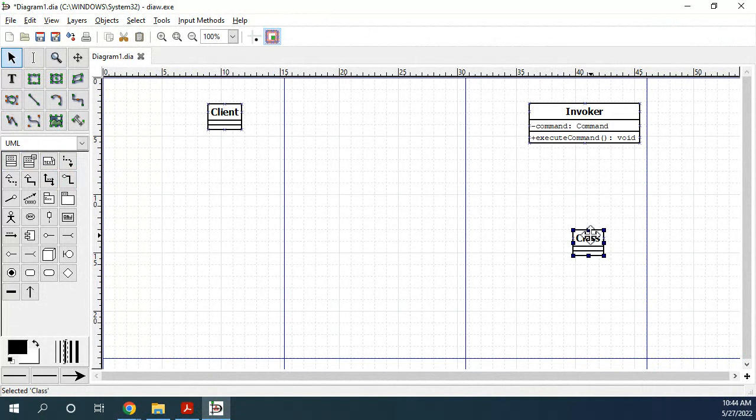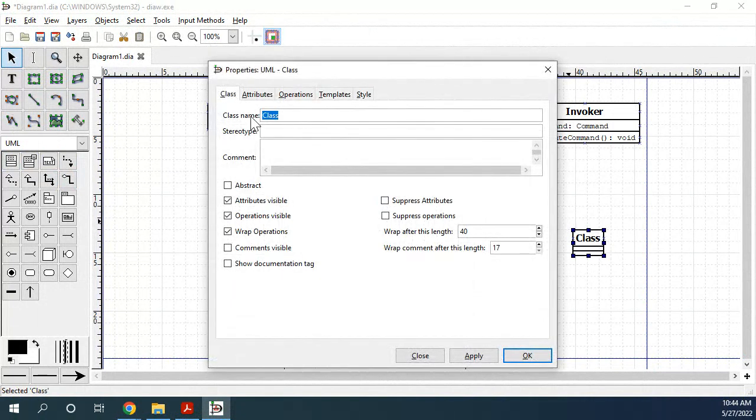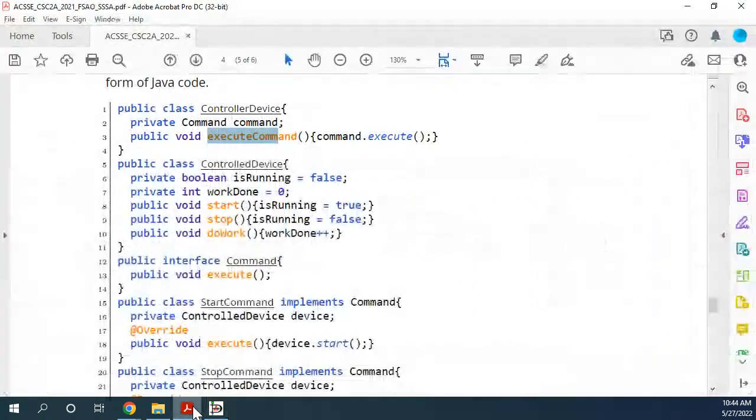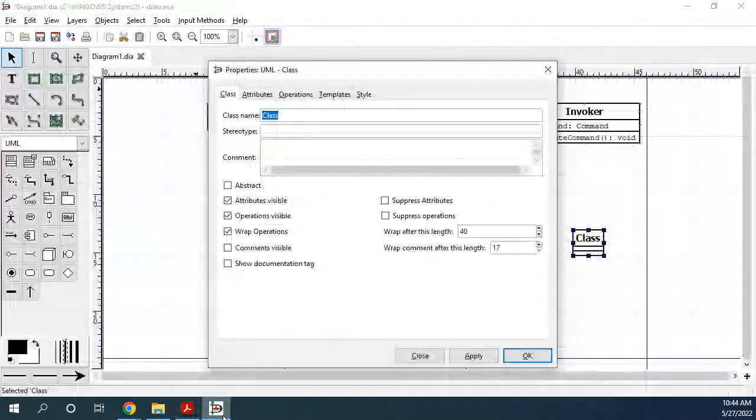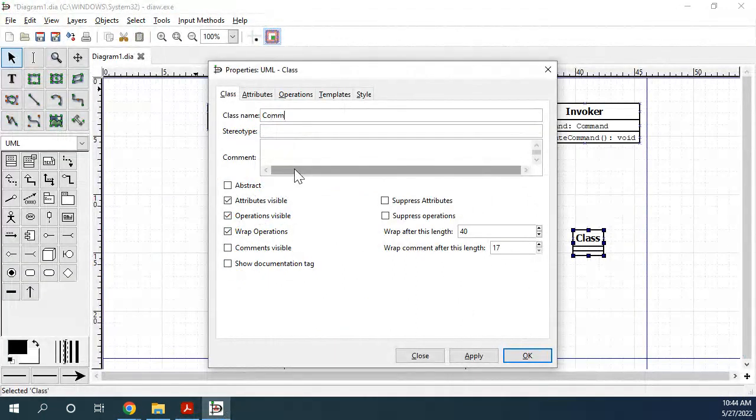And then we have the abstract command. So that should be called command because the invoker knows about an abstract command. So let's just check. Yes, so it's called command. So it's the abstract command here. So in this case, then we have command, which is an interface.